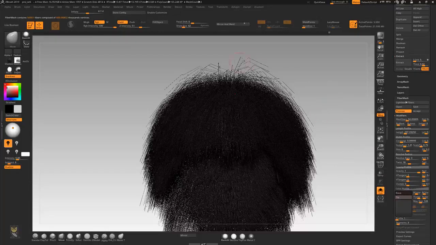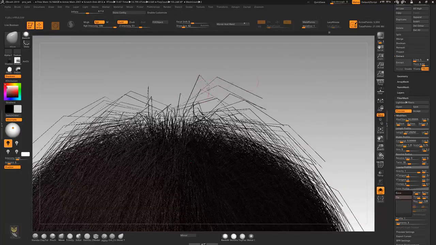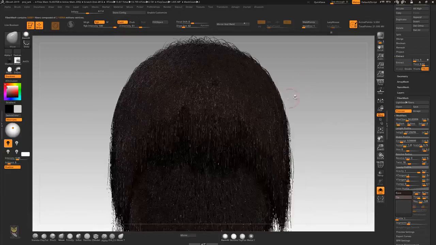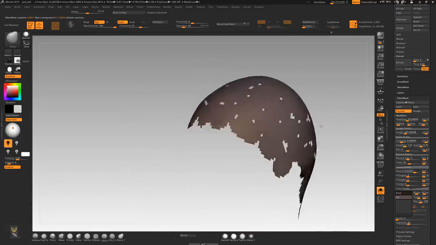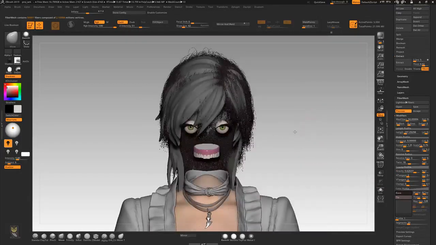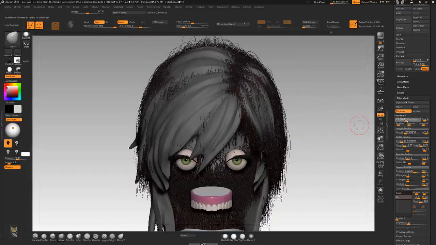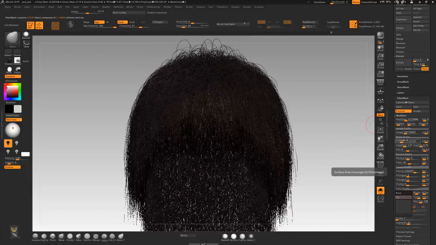If we leave the segments to be 3, you can see here in this area the hair will look like this. It's not a good idea. We have to make them at least like 20 is good, 20 is nice, and you can see that the gravity is now doing its work, and it's not bad, but let's dial it down a little bit. We don't need too much gravity. And the longness of the hair is pretty okay. We will fix it later if we need. Max fibers, we can dial it down a little bit. We don't need that much fibers, it will be a little bit of overkill, but we need coverage.